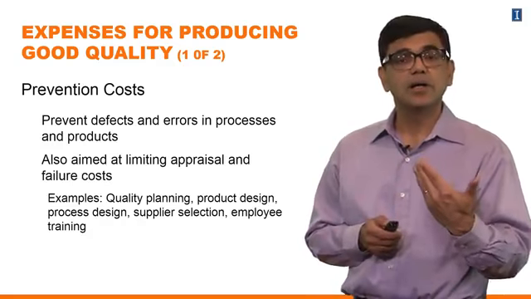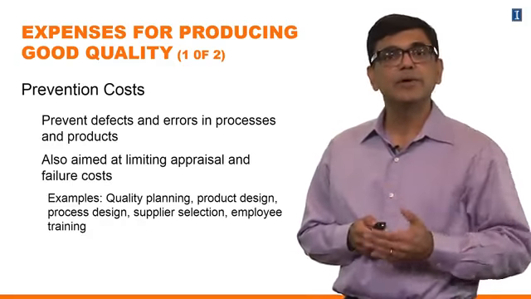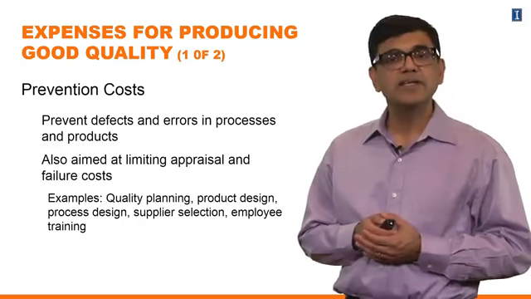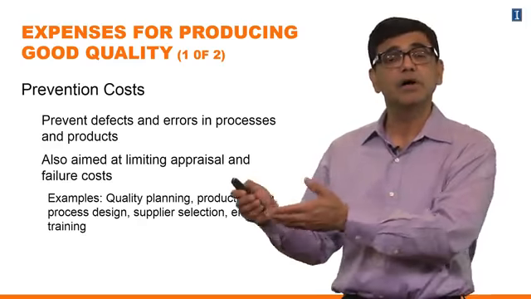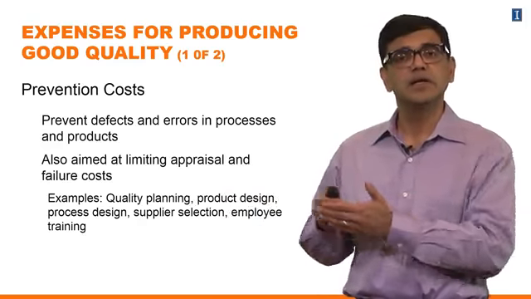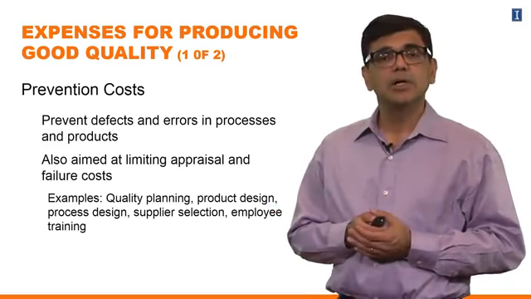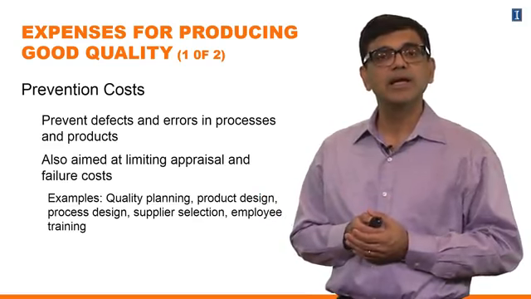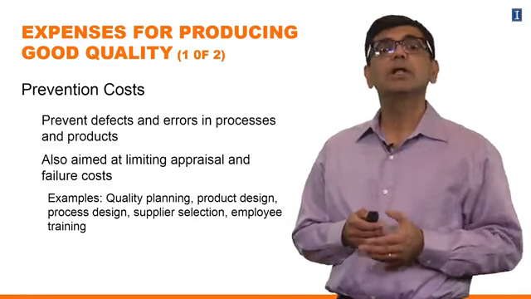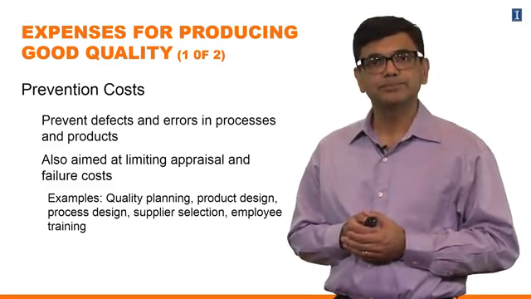So there's money to be spent. There's money that needs to be spent in order for these things to be in place, things like a continuous improvement initiative. There's time of the employees that is being spent on quality improvement projects in terms of trying to meet with their colleagues and coming up with an improvement idea. And those things are all incorporated in prevention costs of quality.